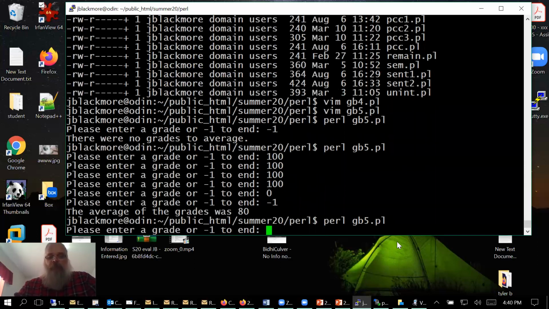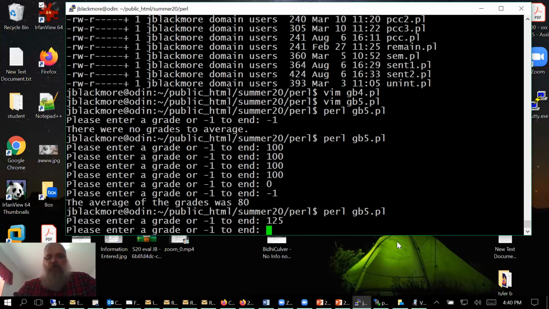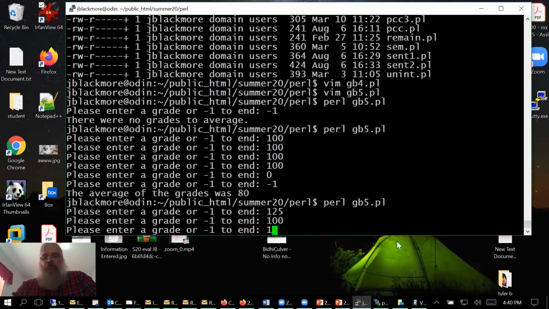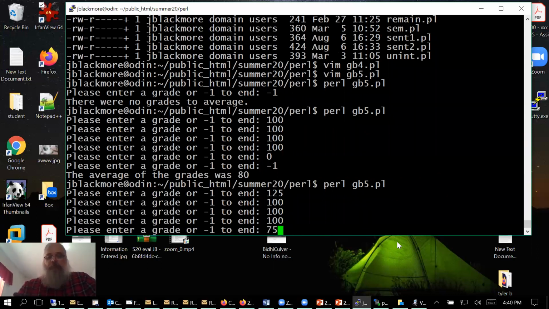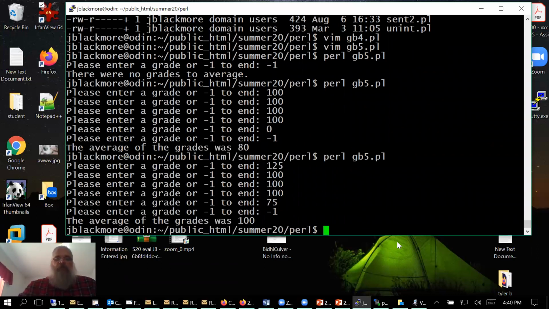Let's try and break it. One of the other things you could do is you could nest a loop in here so that if somebody tried to enter a grade higher than 125 or less than 0, it wouldn't let them break out and go back to inputting grades until they put a valid grade in. So until they hit a number between 0 and 100. We might have that coming up in this slide set.